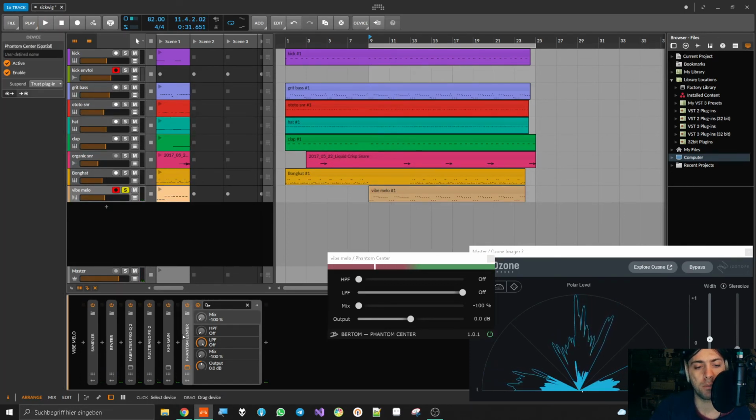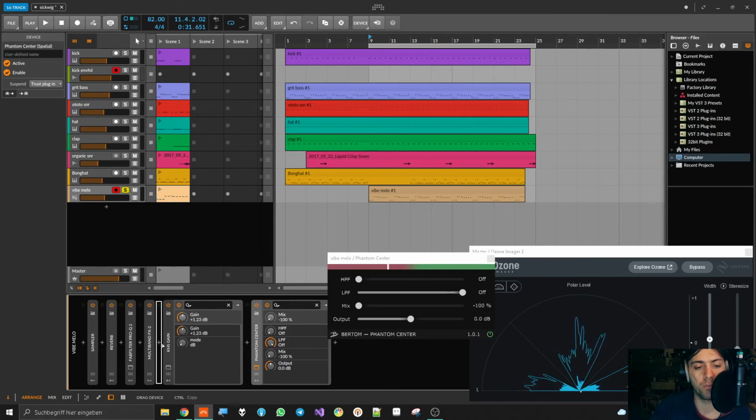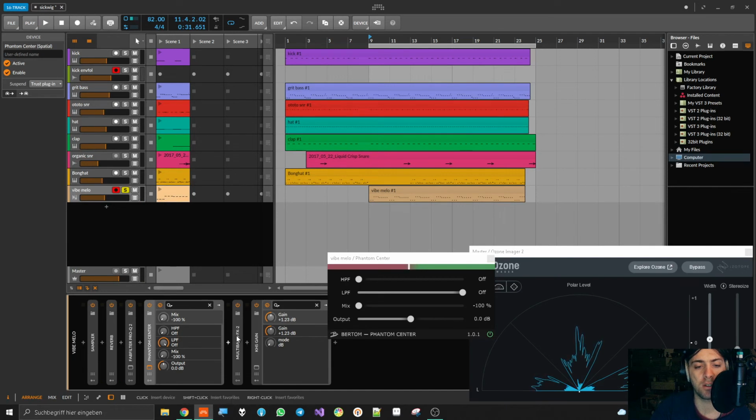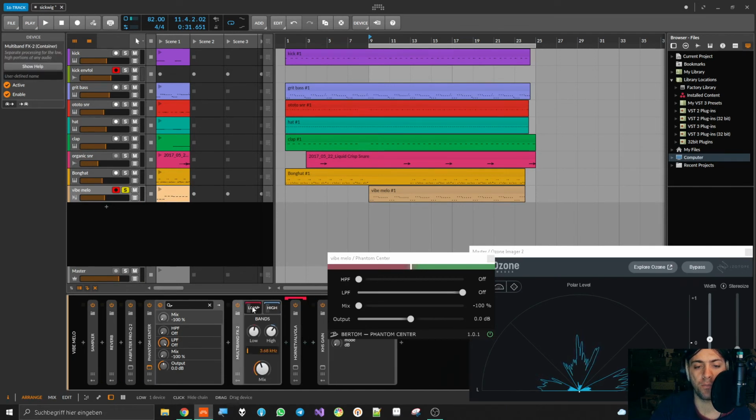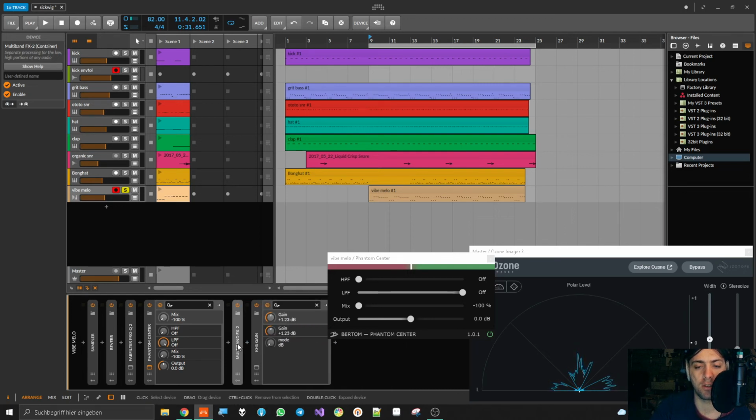Now I'm wondering what happens if I put this before the multiband effects, because there are some saturation plugins in there, and if I get the bulkiness out of the stereo field before it saturates, then maybe it saturates in a nicer way.